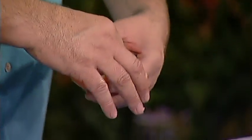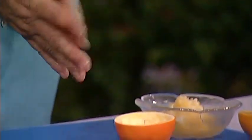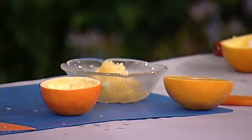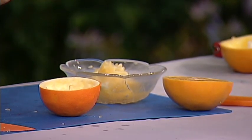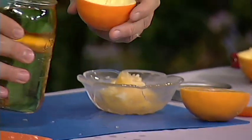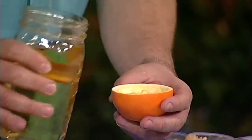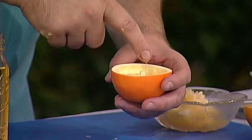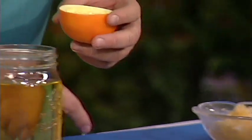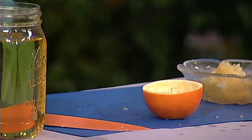Now, here's the next trick. You have to have this top like this. Once this top is nice and open, then we're gonna wipe our hands because it's very sticky. Okay, now we're gonna open up our olive oil, extra virgin olive oil. Now check this out, we're gonna fill it up. And what I want you to do is get a little sloppy with the center part, with our wick. Go ahead, we just wanna make sure that it's nice and bathed. If we have to take a little bit out later, we can, that's okay. So, you know, we have ourselves a candle in the making.